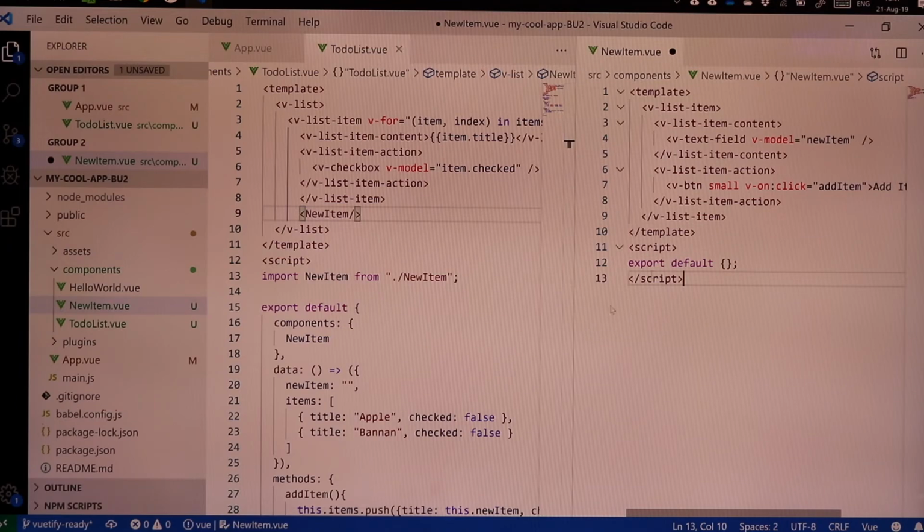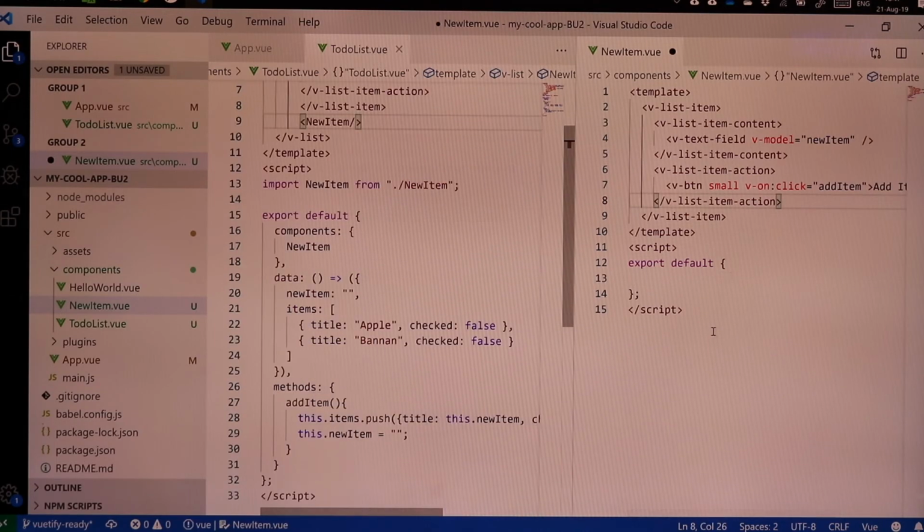So that's not all of it, of course. We got a bunch of problems. First of all, the new item where we have the text field no longer has access to the items array, for example. So we need to somehow let the to-do list know whenever somebody is clicking the button in the new item component.